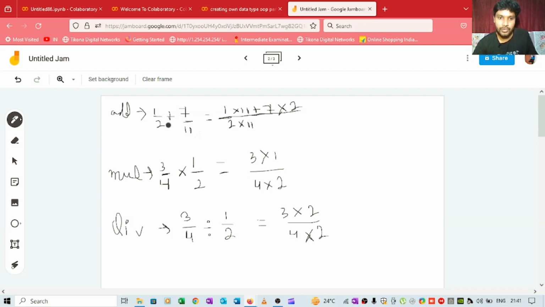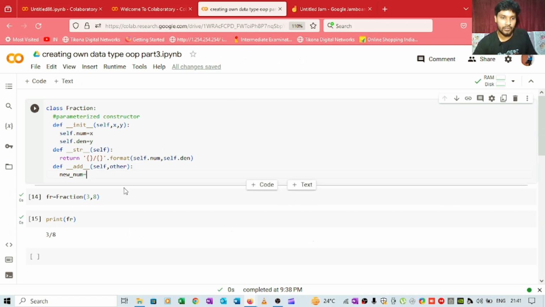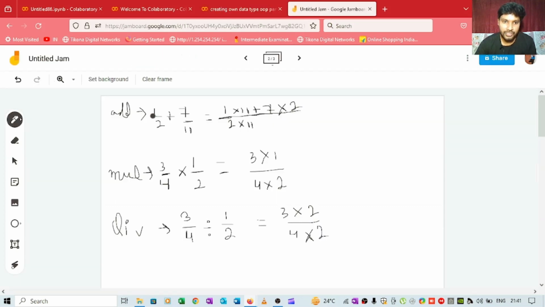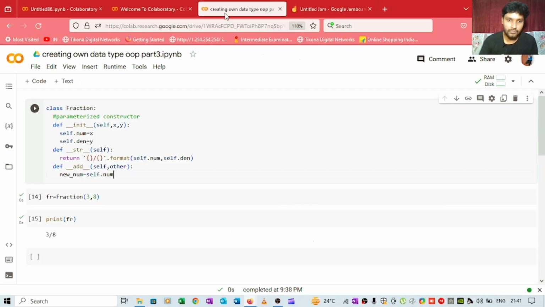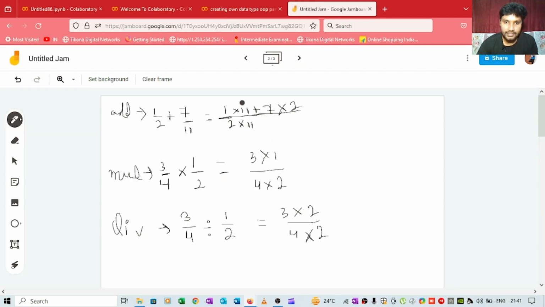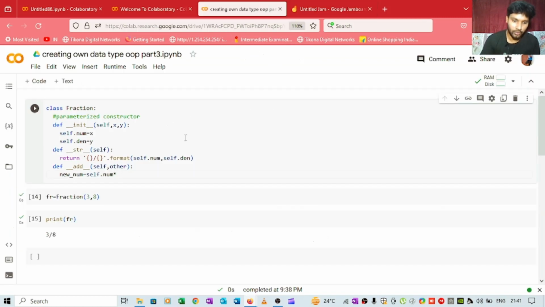So for 1 we will write self dot num, which is 1, into, and then we have this 11, which is from other dot denominator, other dot den.